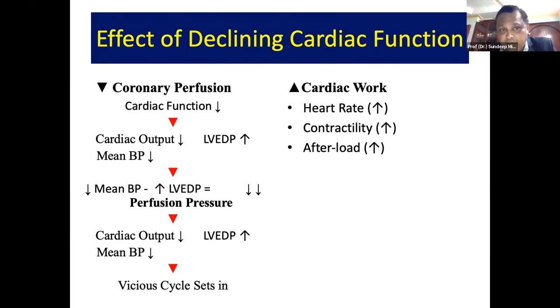So whenever we are faced with the problem of cardiogenic shock, we have to look at two things. Is the problem predominantly decreased coronary perfusion, which happens in heart attack, cardiogenic shock, and other situations, or is it decreased cardiac function per se, which can happen in heart failure or acute decompensated heart failure, where the predominant problem is decreased cardiac function, and that in a vicious cycle leads to decreased perfusion pressure? So having identified which is the predominant problem, we need to fix it. Whatever we are going to do will help fix this particular problem. So that is the first part: we have to identify the cause of this vicious cycle, and then fix that cause, and that will help.